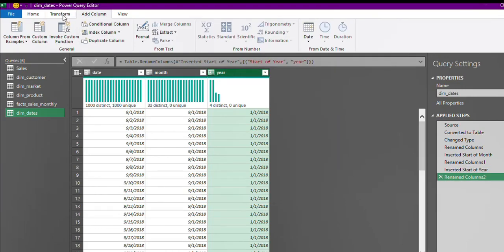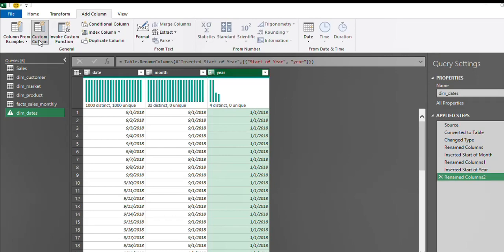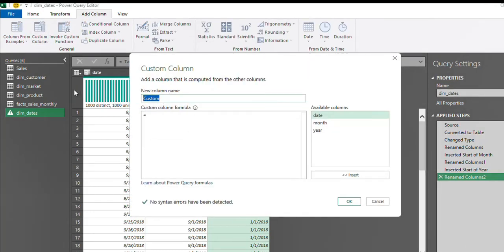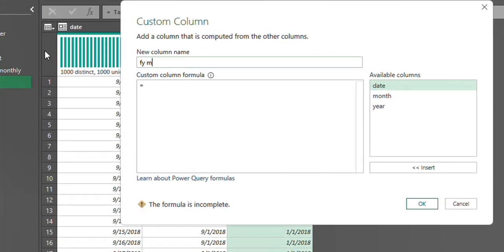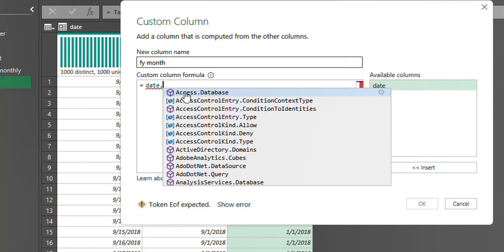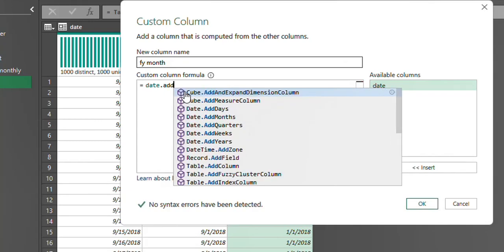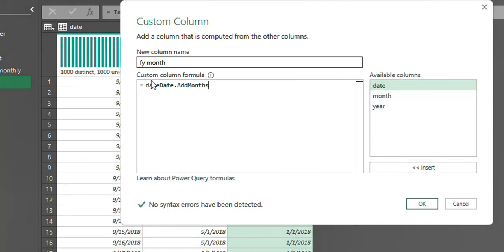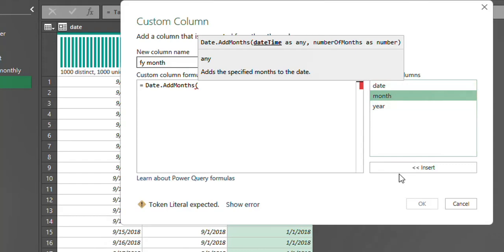Then we'll add our fiscal year month. That can help us get our fiscal year. So what we'll do is type this fiscal year month, and that is Date.AddMonths, into bracket the month column.